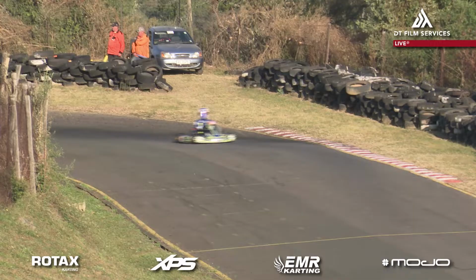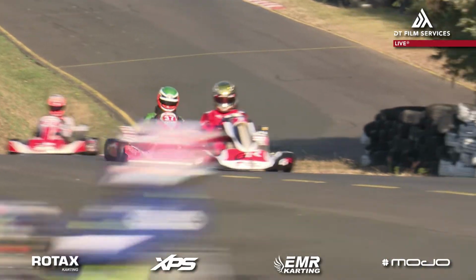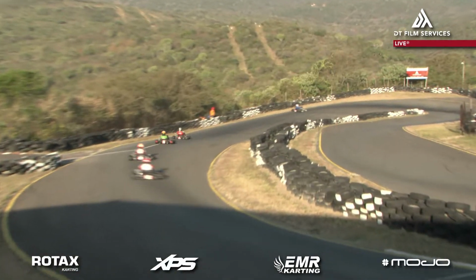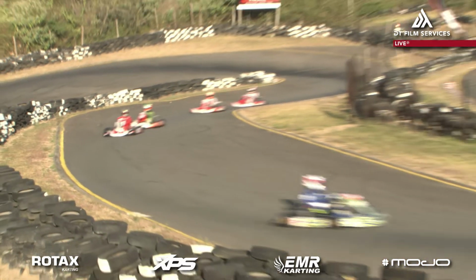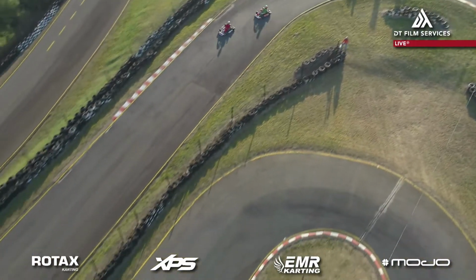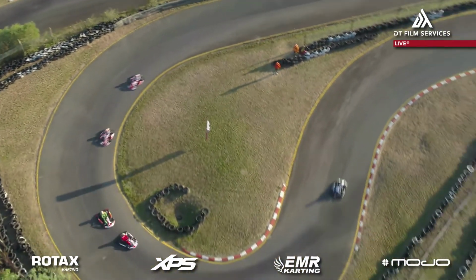We're back there with the Masters. Nick Verhaal leads the Masters in cart 101. Eugene Brits is on his case, the championship leader, in the 199 cart holding second place in the DD2 Masters. Jonathan Peterson keeping it in the top three, the 169 cart, Jonathan Peterson third. Your top three in Masters right now. Just out of the top three, Shane Foley in 135, Alistair Mingay in 104, and Andrew Thomas in the 114 cart.